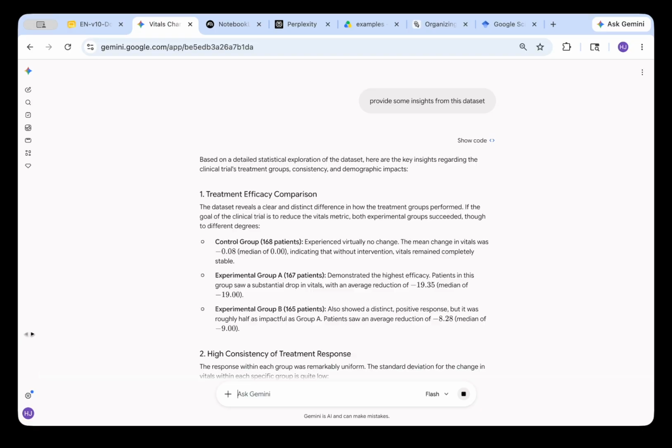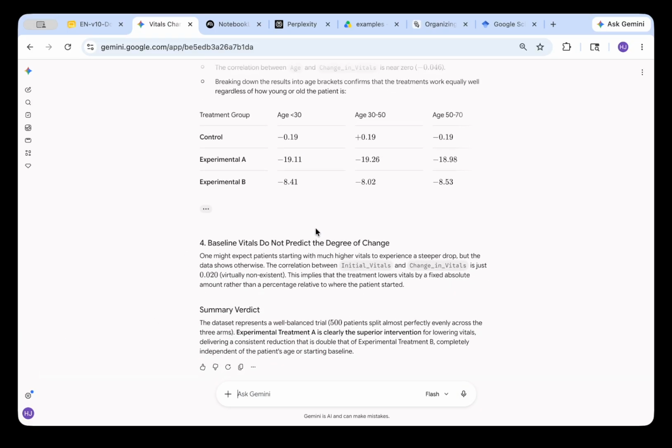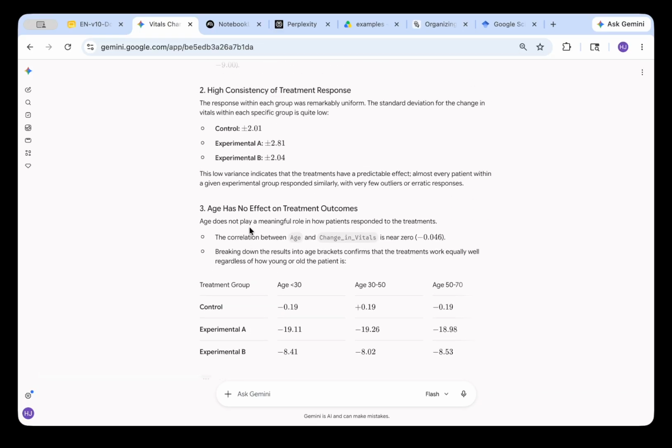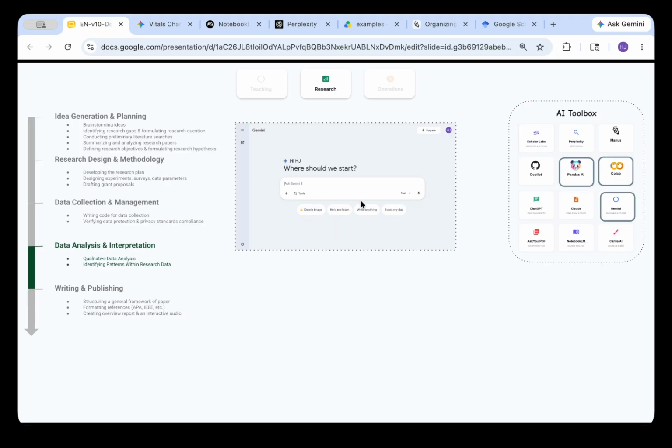So this is one way to use AI to do data analysis. This approach has some advantages and some disadvantages. Mainly, this will enable you to get different ideas about the insights that this data may provide. But you have to pay attention because first of all, you upload your data to AI, and this may cause some hallucination, as we'll see shortly.